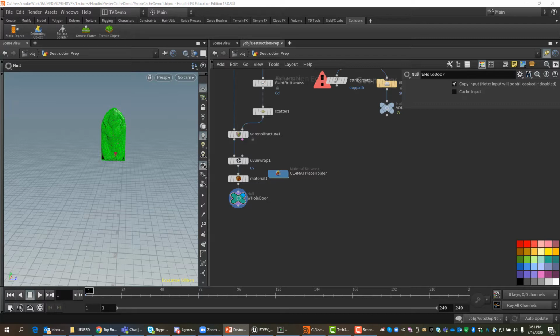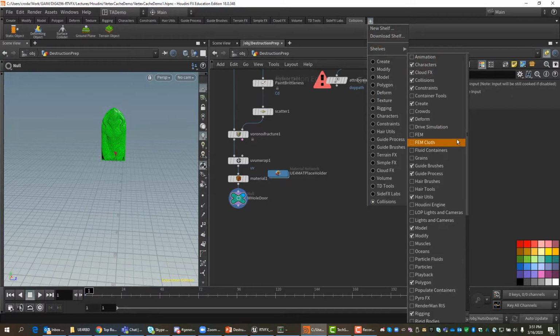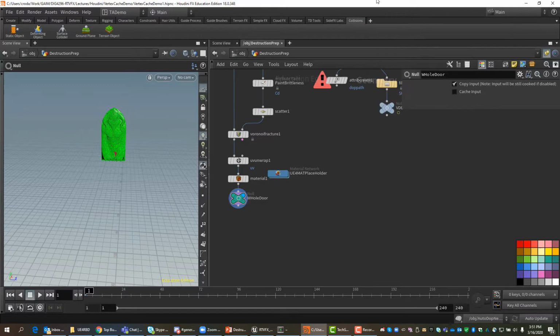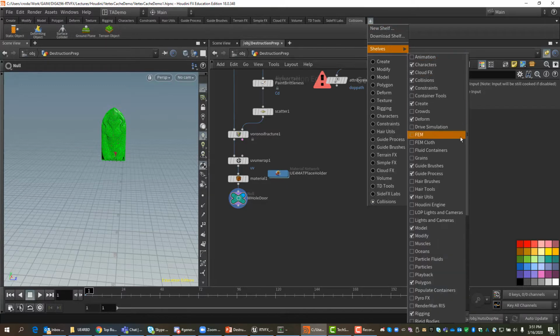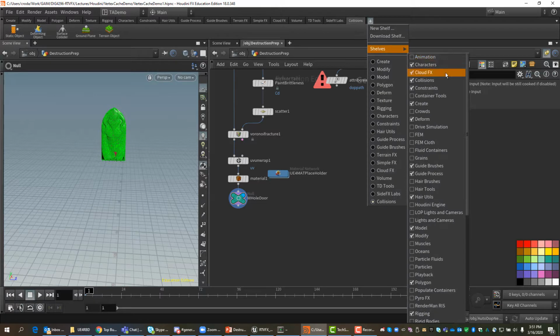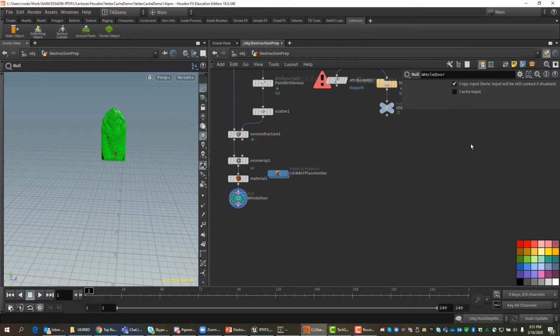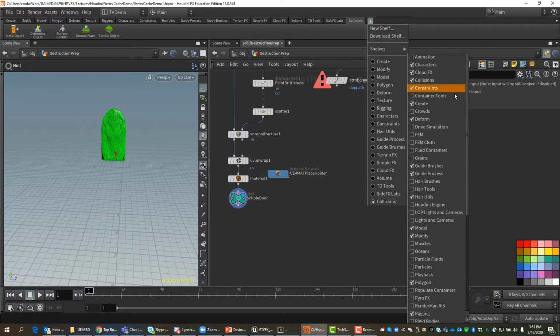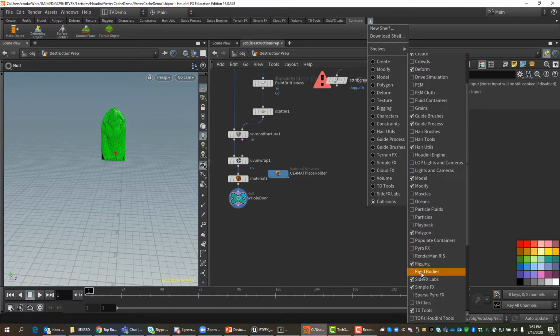And just like we set the display thing, what we're going to do is turn this into a rigid body. So we're not going to find it here in the collisions tab, but we are going to find it in the rigid bodies toolkit. So I'm going to hit plus, go to shelves and look for rigid bodies. Whoops! I saw it there, but then it disappeared. Scroll this down. Yeah, there we go. User error. Okay, there it is, rigid bodies. I don't know why I'm having such a hard time with this.